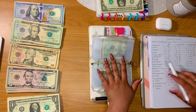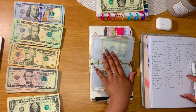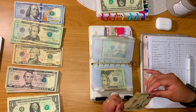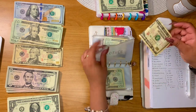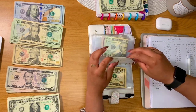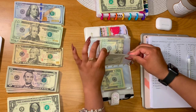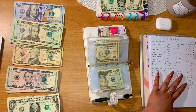Okay, so I put $100, but since I spent it, we're back at 0. And this time I'm only putting $10. I don't plan on buying any clothes, I'm not even a big fan of buying clothes or shoes. That was just a moment in which I, quote unquote, thought I needed it, and so I went a little bit all out. But I don't think it'll be a problem for me from this moment forward, I hope. So now we have $10 in our clothes sinking fund.